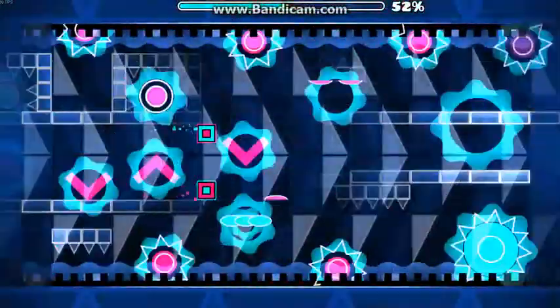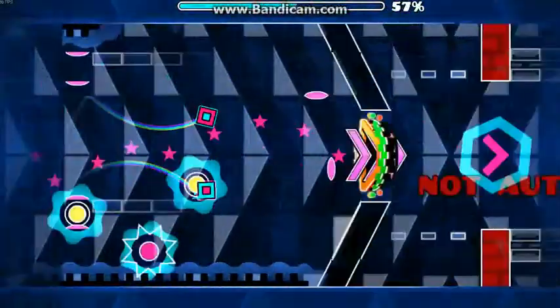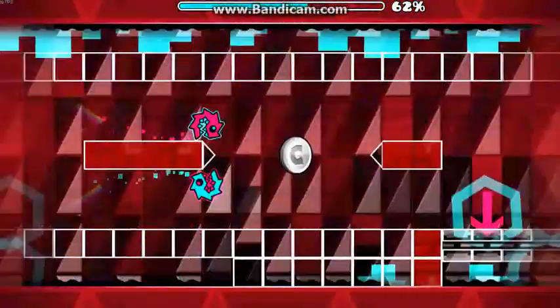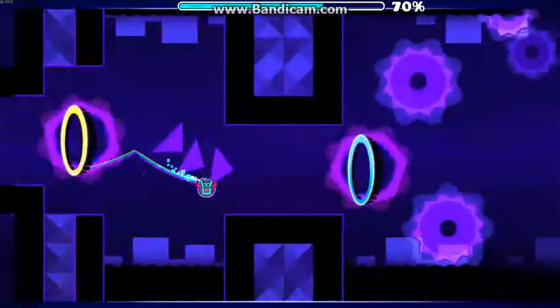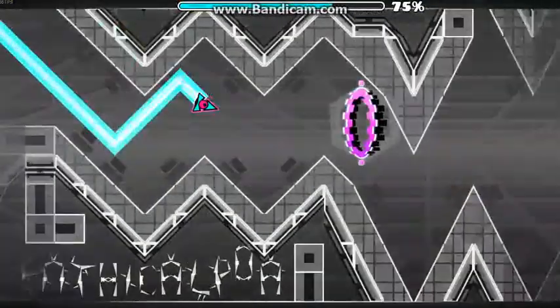Okay, so this part's auto, because I couldn't figure out how to make it really work. Then we get back into it here with the pinks, then you have to jump and get the coin. And now we're here. Oh, I really hope I could do this really soon. That would be very good.